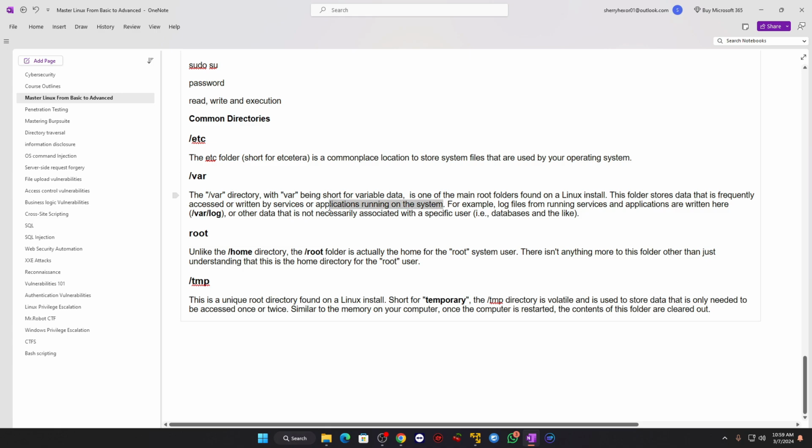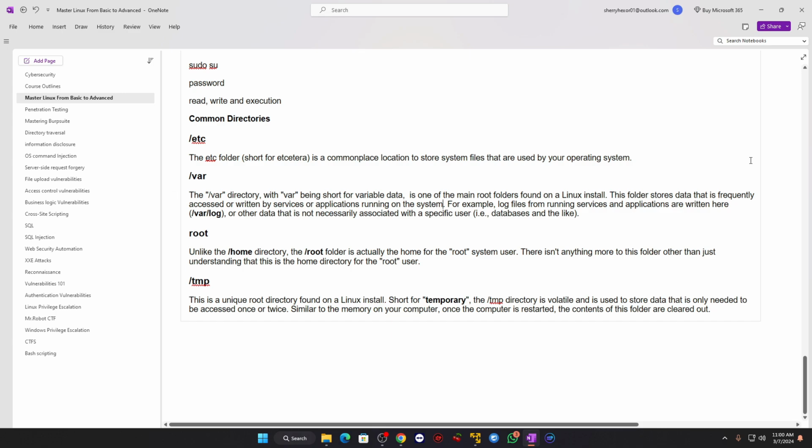So your system services or running applications will frequently use data that is being quickly replaced or modified. For example, your system logs frequently replace themselves, add new logs or remove old logs. All this stuff will be in your var directory.